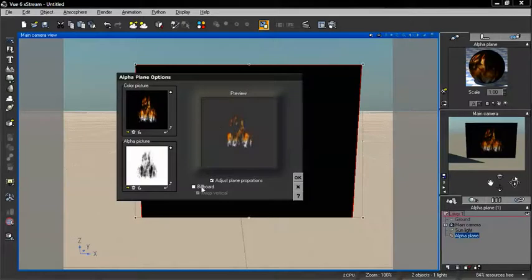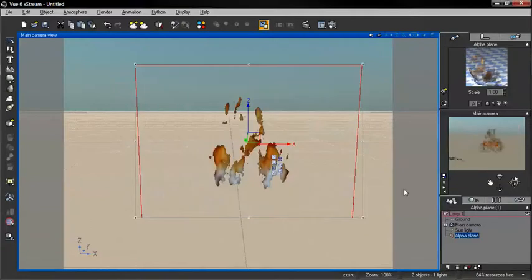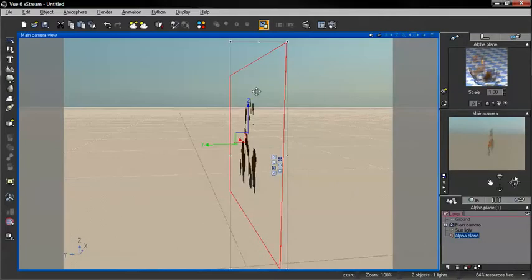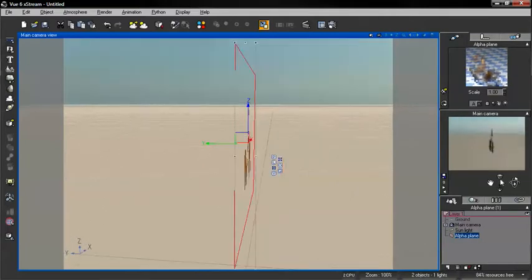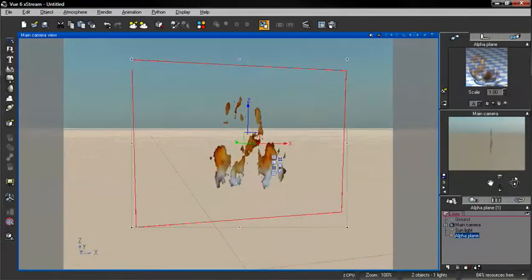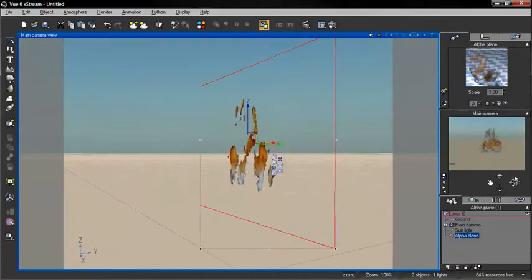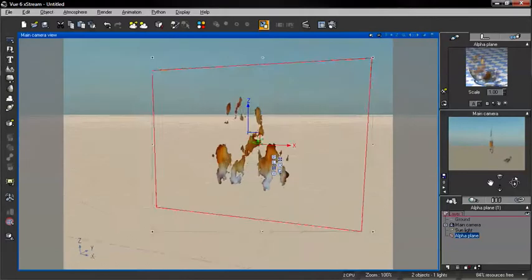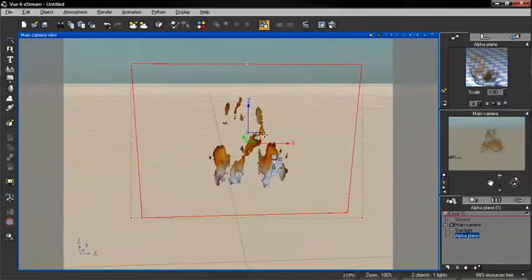What I also want to do is turn on Billboard, because right now we just have an alpha plane. I'm going to click OK, and we can take a look at that. With an alpha plane, we can move to the sides and see this basically in 3D, where we can see it from the side and it's going to start to disappear and it's not going to look correct.